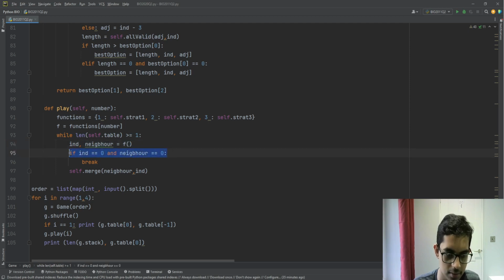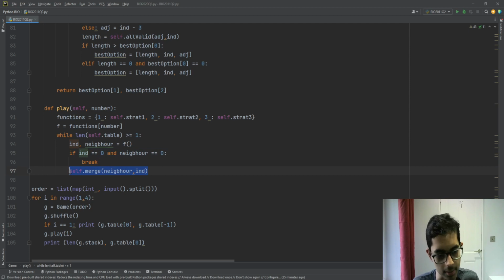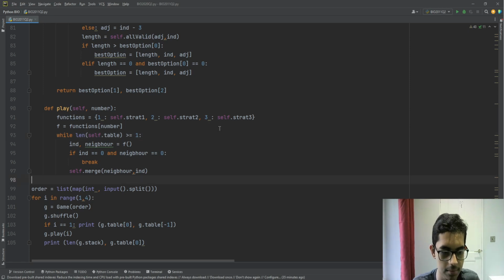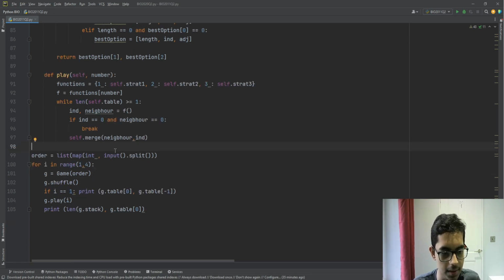If both of them are 0, then remember that's our invalid case, so we break. Otherwise, we perform the merge. And then we repeat this until either it's of length 1, or both of them are 0, so that's our breaking condition. So that's basically it.